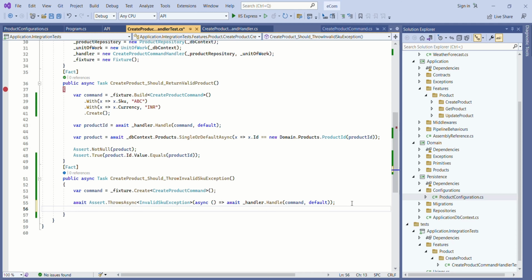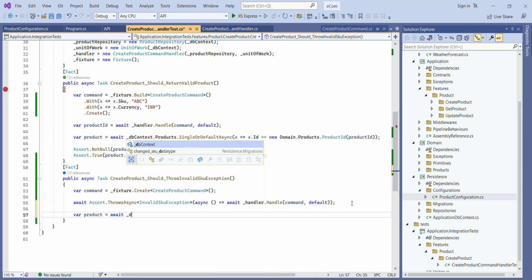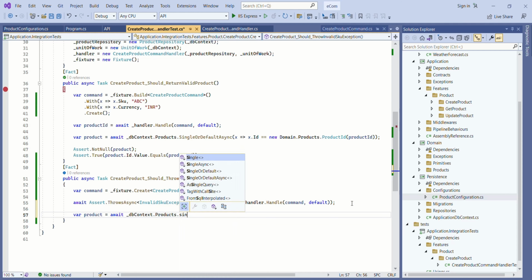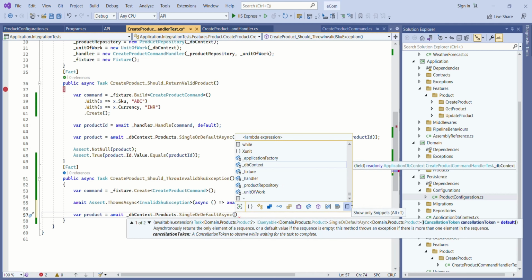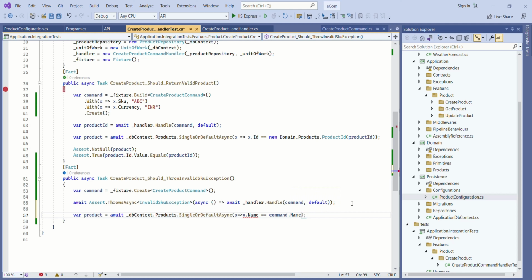We can retrieve the product, context dot products single attribute. Here we're going to fetch the value by the name, since we are creating a product, so we do not have an ID for it. So we're going to fetch the data by using the product name.